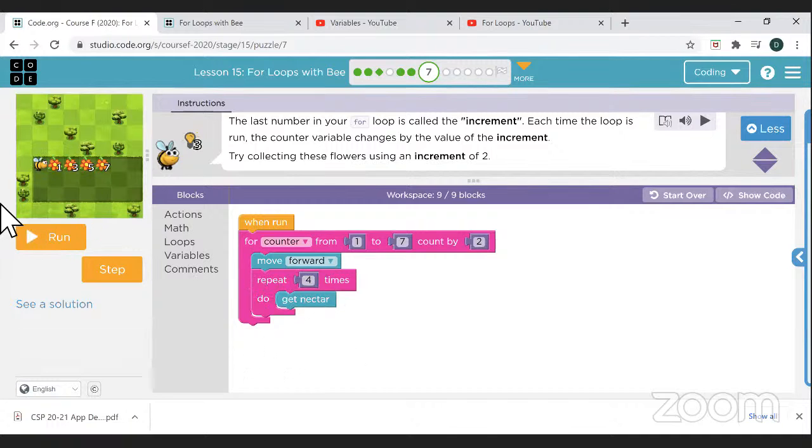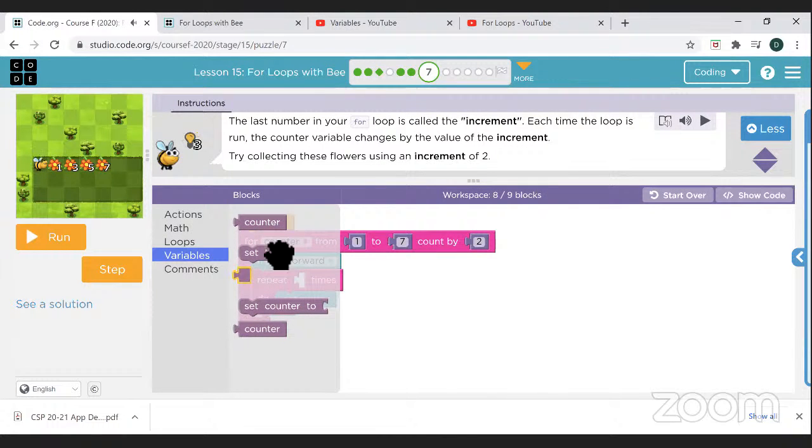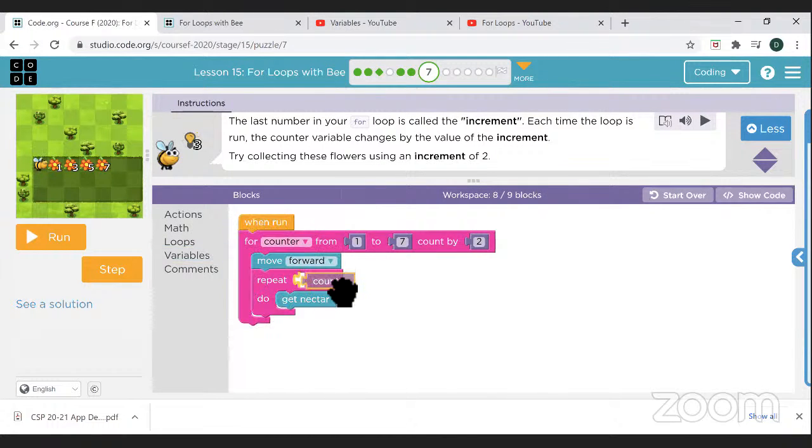So it tries to repeat 4 times to get the nectar on the first flower, but there's only one piece of nectar. So it won't work as there's not any more. And that's also why counter's there. What are you supposed to do with counter if you don't use it?